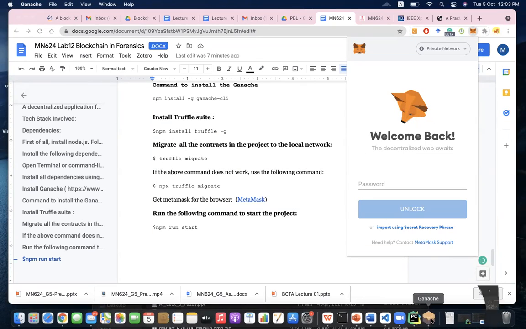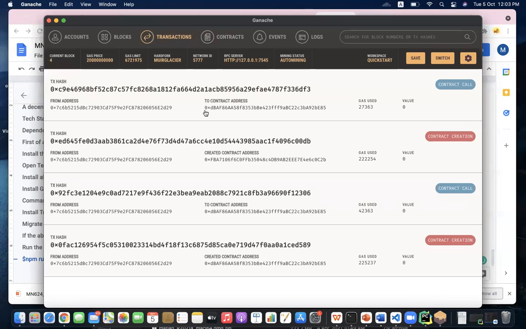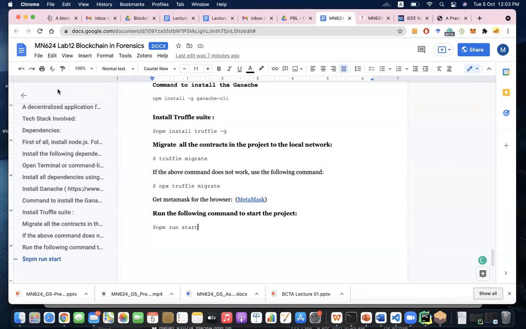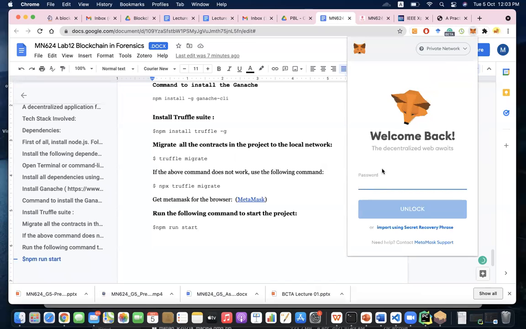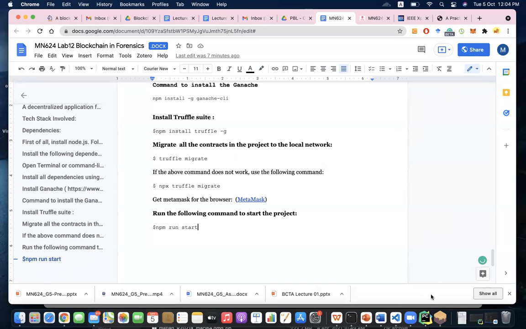How can we do that? Let's see, I'm showing you. I'm avoiding the detailed description. You need to also understand how this MetaMask can be added here, and we need to open an account on this MetaMask. So I am avoiding many important aspects. I am showing you just basic things.